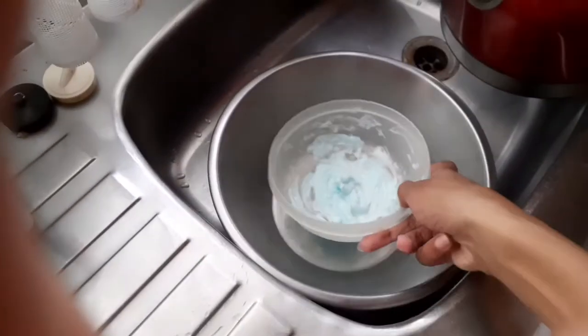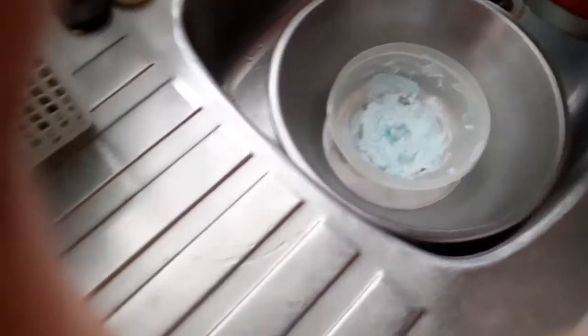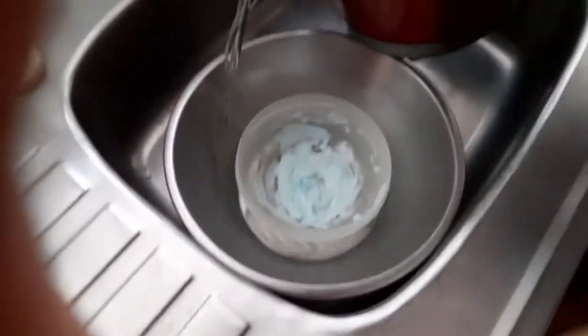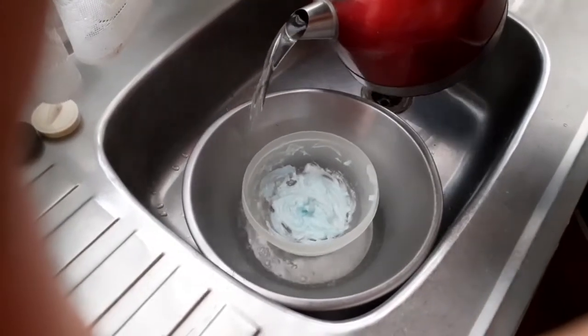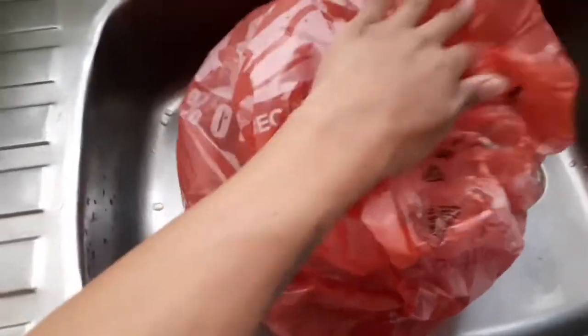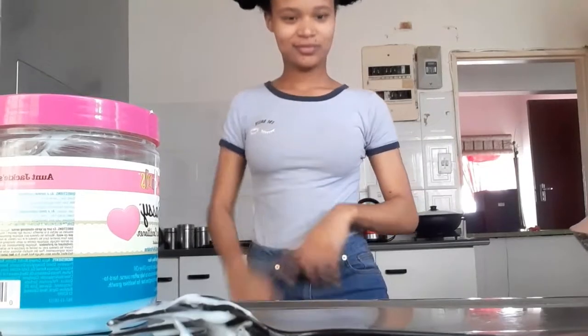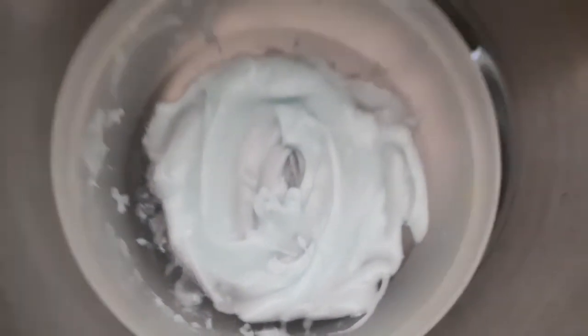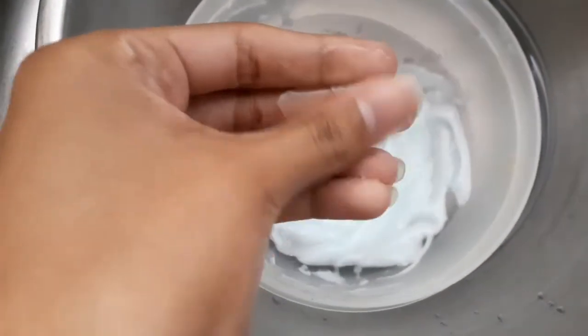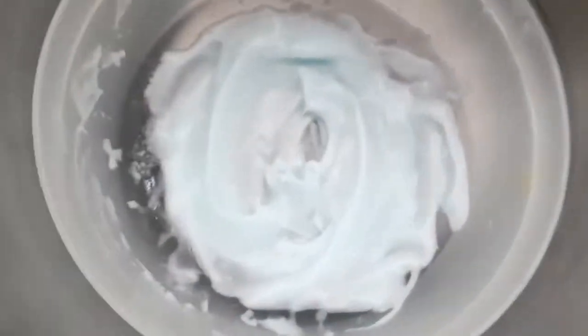Now that my mixture is all mixed, this is the reason why I use that silver type of bowl to set my conditioner or my mixture in, because it keeps the temperature warm. And then I'll be putting a plastic bag over so that it can steam, kind of like steaming on your hair. And now we're gonna wait for 30 minutes. Time is up. Now that is what my mixture looks like. And it's a little bit more runny, more watery, as you guys can see.